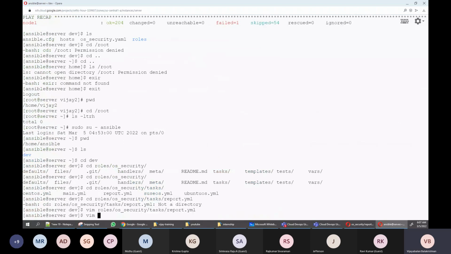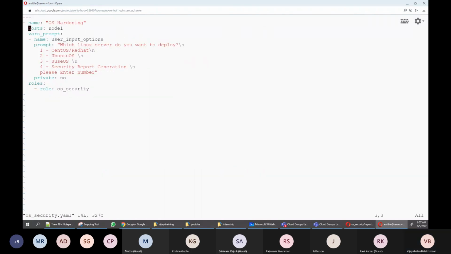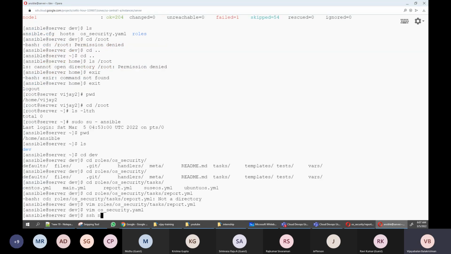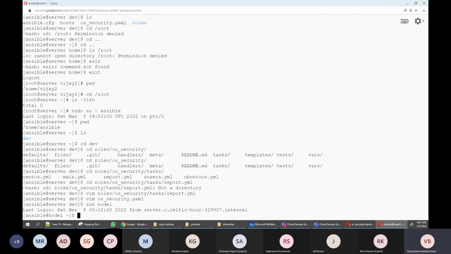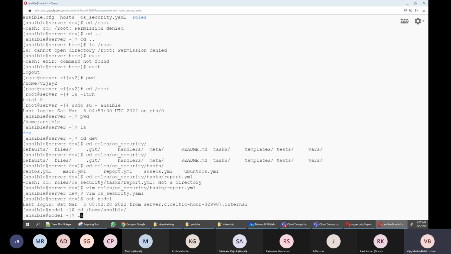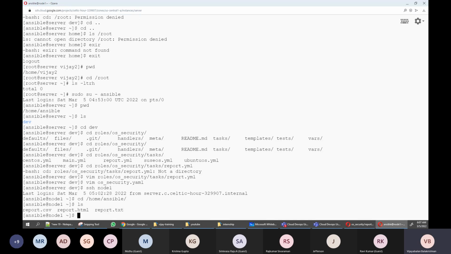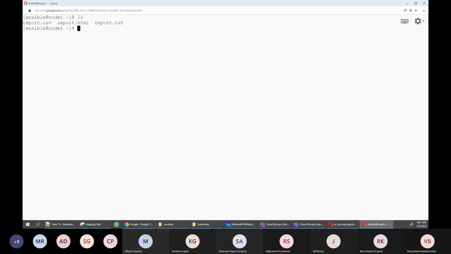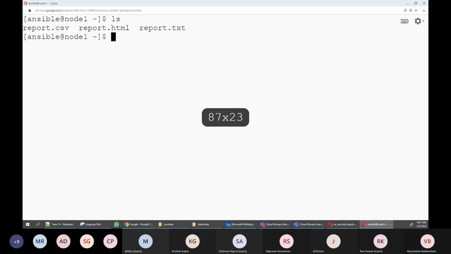Okay, so now if you go here, we will ensure which YAML file it is. It's node 1. Okay, so it is node 1, right, Krishna? Everybody, we are checking in the Ansible server. So let's go to node 1, and then where is the file? /home/ansible, ls. See here, are you able to see this? report.csv. Let me clear it out. Is it visible to everyone?